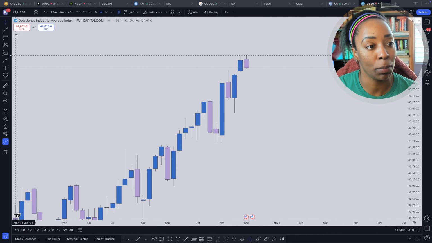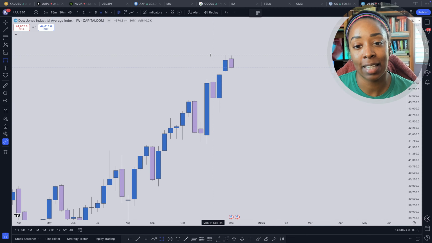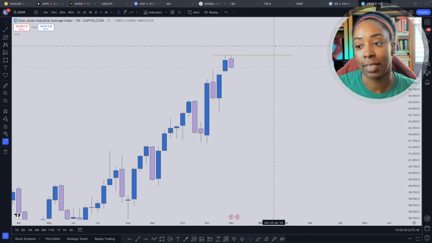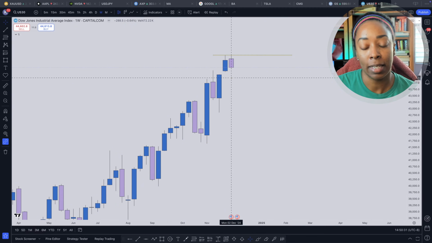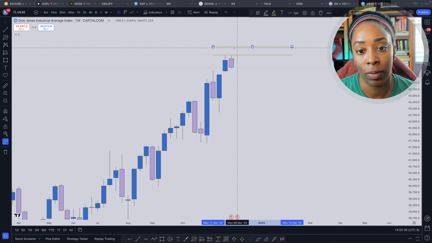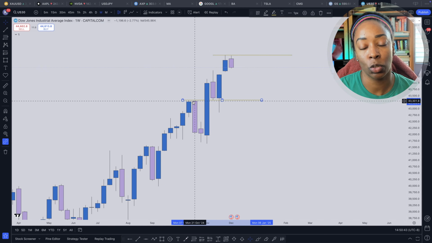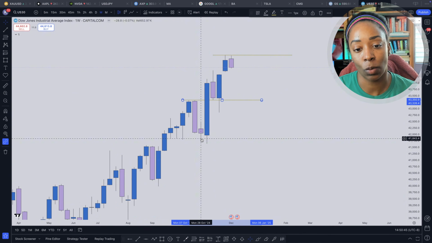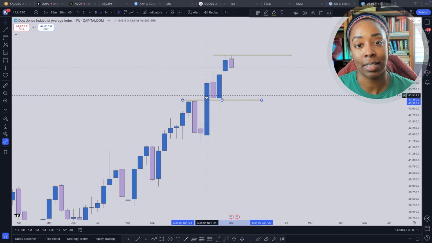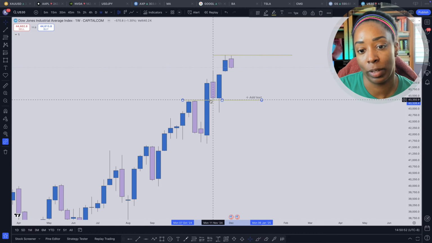So we are going to use technical analysis in order to figure out what could possibly happen from a technical analysis standpoint. The first thing that I want to mark off is the highest high inside of this market. So this is at roughly 45,096. And the next thing that I want to mark off inside of this market, just clone that, is this support right here. Actually, I'm going to pull it over. I wanted to tap into this resistance level because it sold off, and then this resistance became support. So support right here, and this is at 43,350.